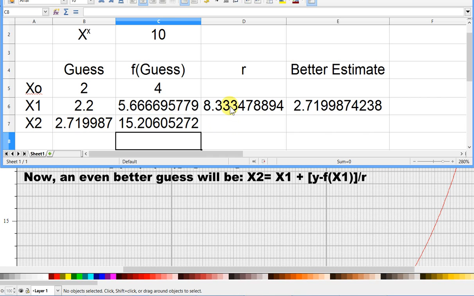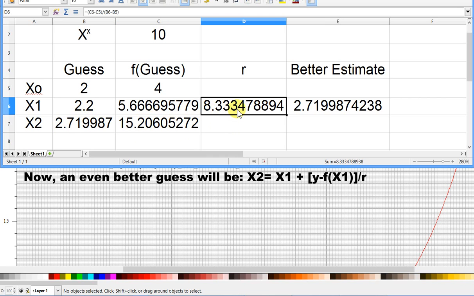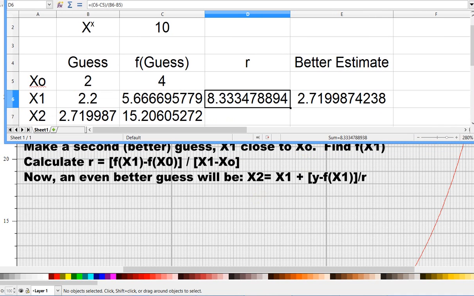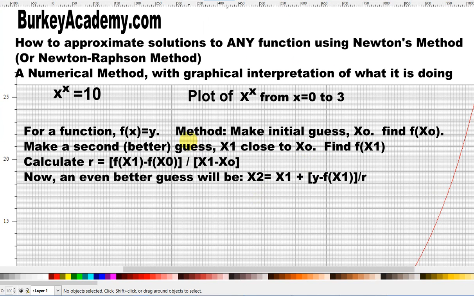So what we have to do is calculate another r. Now hopefully I've put in this formula to where if I copy the formula down, it will just update the formula. But let me move this up a little bit. So what we're going to do is calculate a new version of r using our best estimate minus our next best estimate.